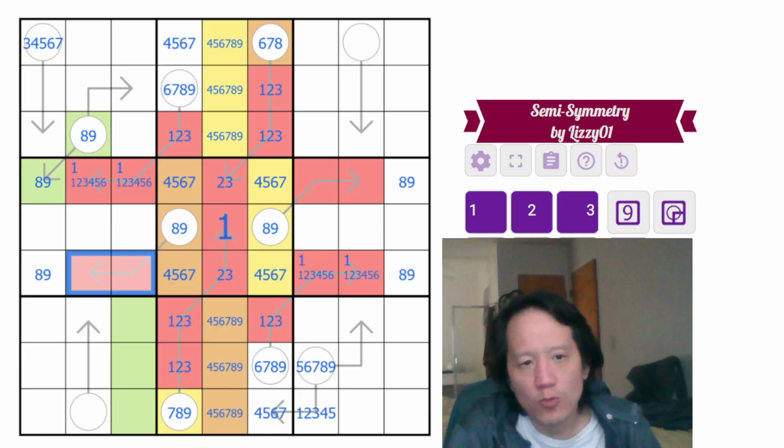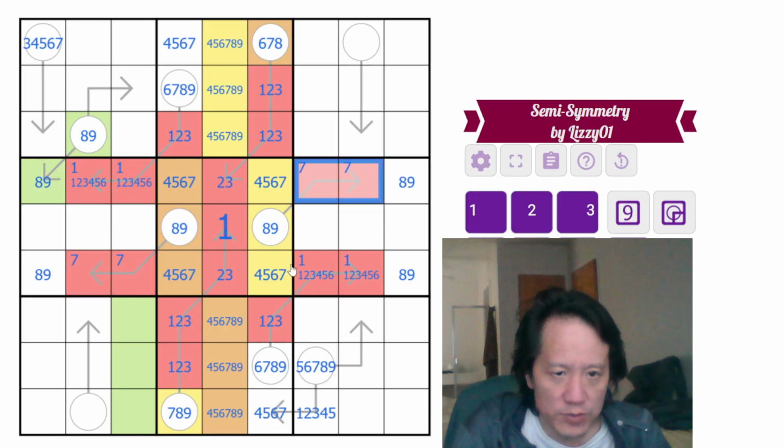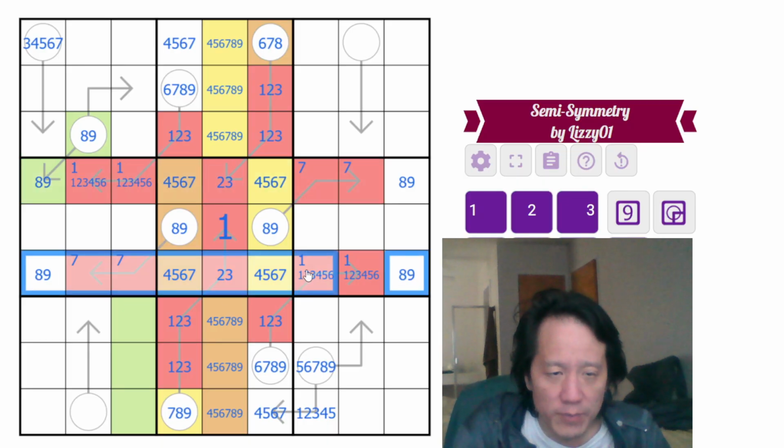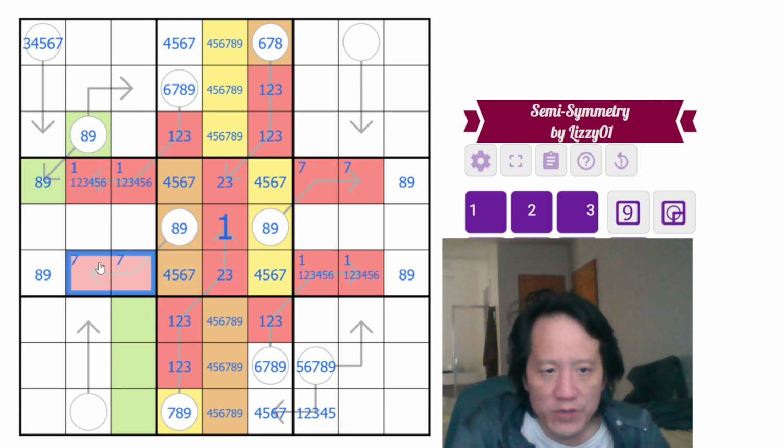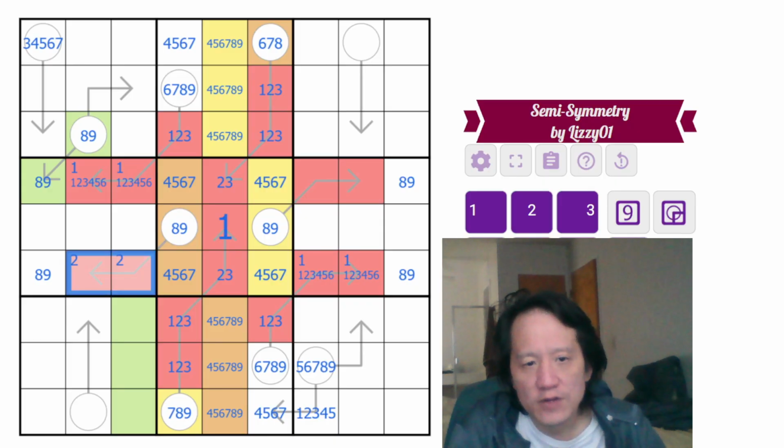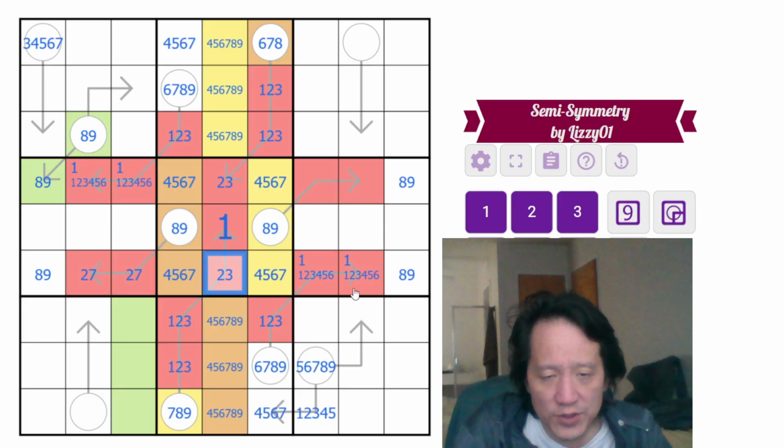Okay, first of all, one of these has to be 7. We know that for certain. One of these has to be 7 because we know we don't have the 7 available for all the cells in both these rows. So one of them has to be 7, which means it has to be with 2 because 1 can no longer be with it. So therefore, if this is 2 and 7, this has to be 3, which makes this at least 1 and 4.